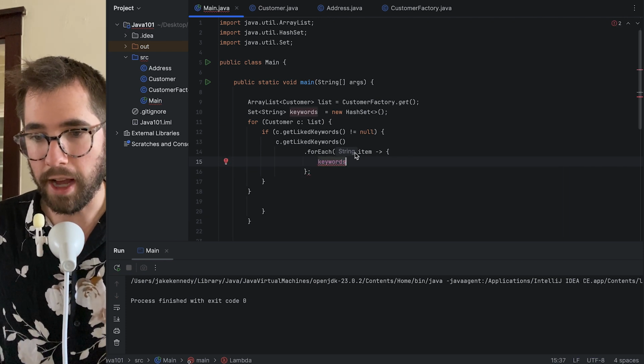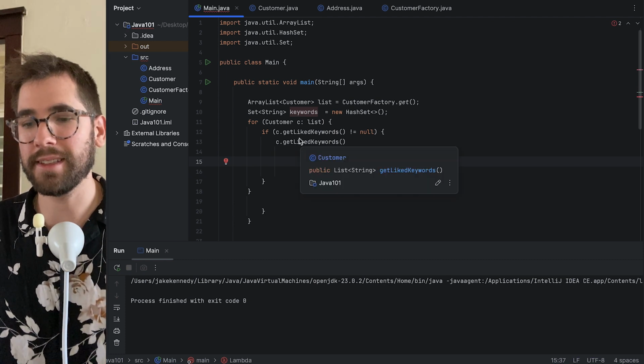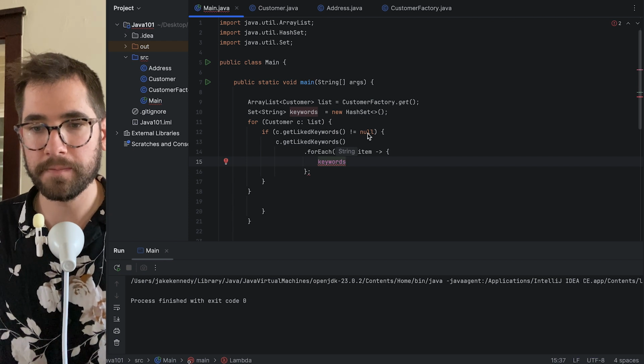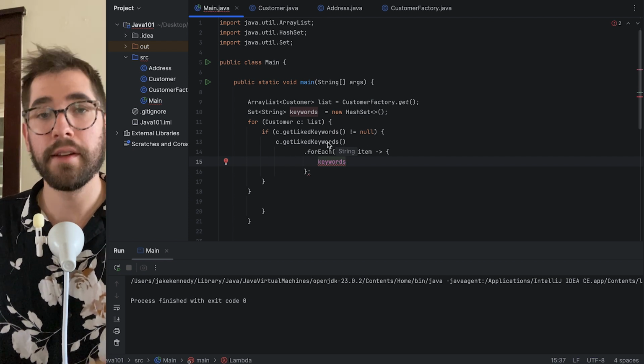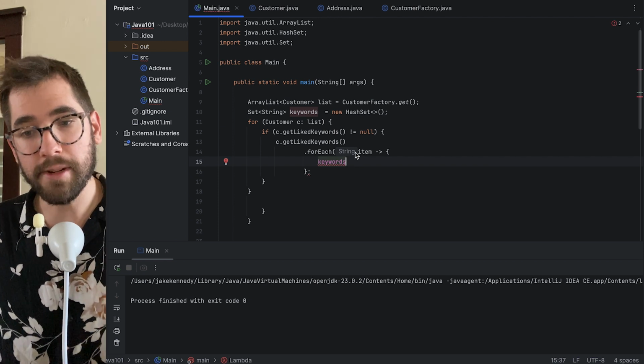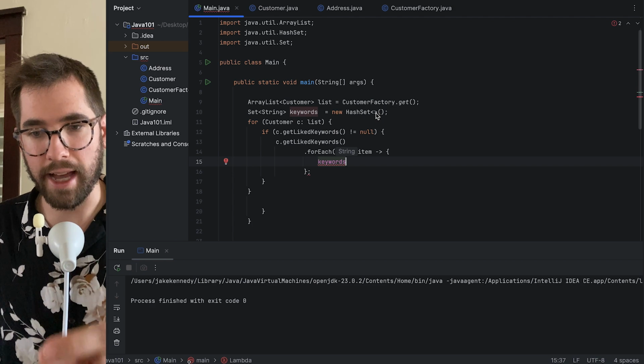So for each item, we're learning what is happening. If it's not null, get the liked keywords. For each of those liked keywords, turn it into an item, a string, and we want to add it to our hash set.